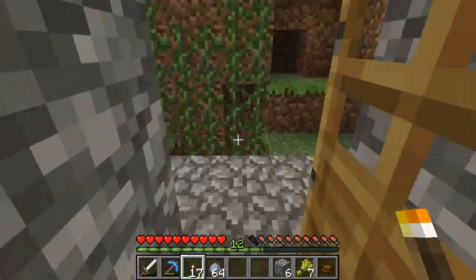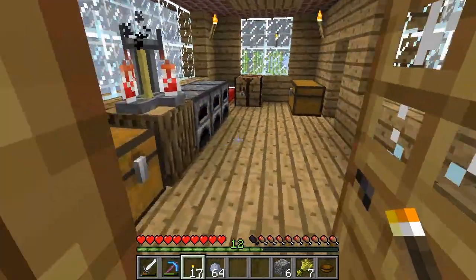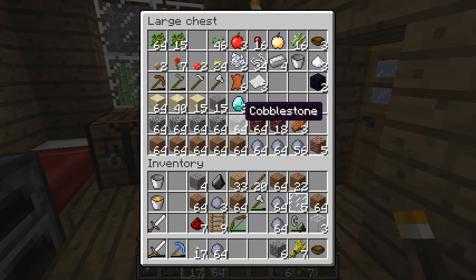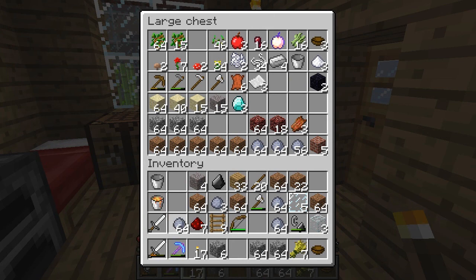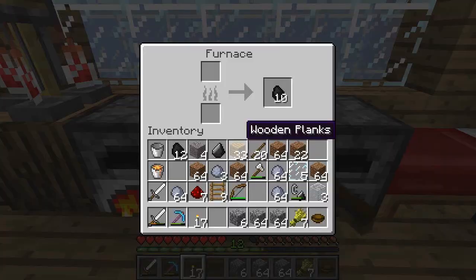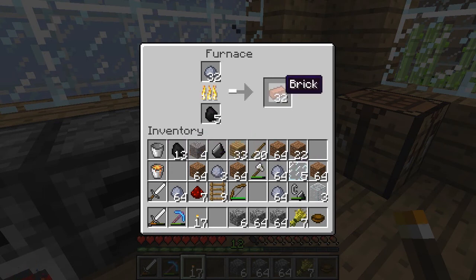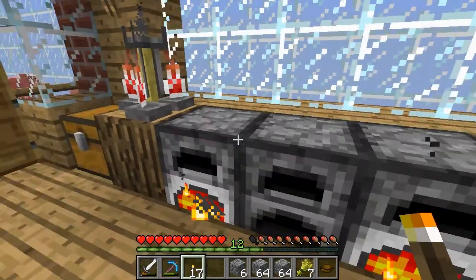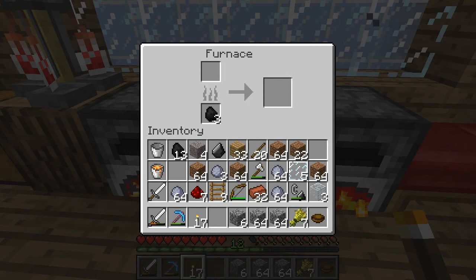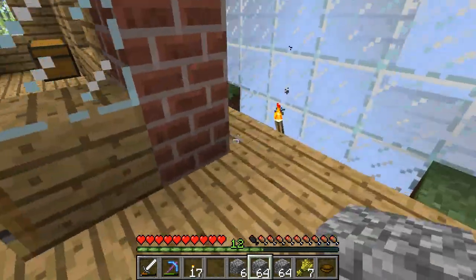Put that there. Alright, let's go and get a little bit more cobble. Oh, tree grew already. Cool. We'll need 2 stacks, I guess. Alright, see what's going on here. We've got, yep, like that. What do we got here? We'll leave that there. We'll put some of that in there. And we'll take that. Nah. And we'll put boom, boom, boom. And boom. And boom. Bricks. Go in there. Alright. Let's go and finish this up.